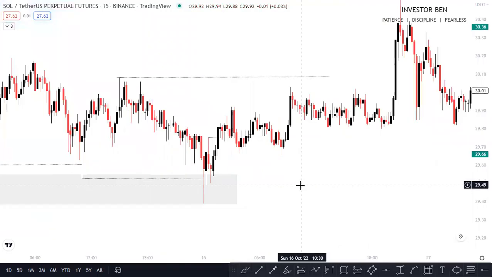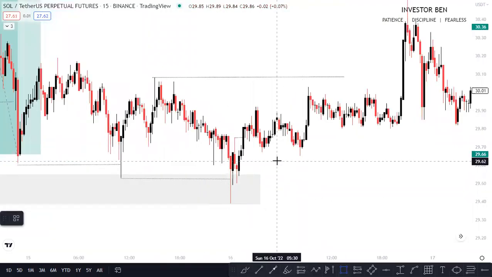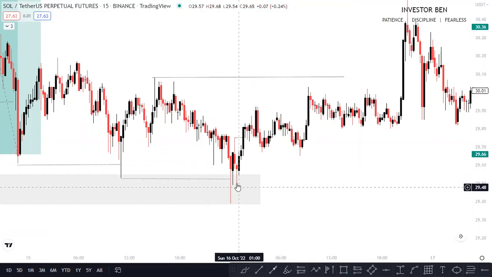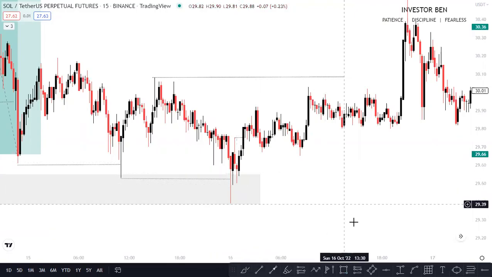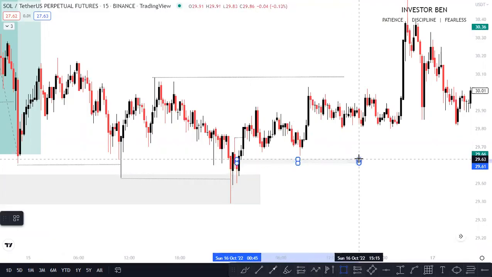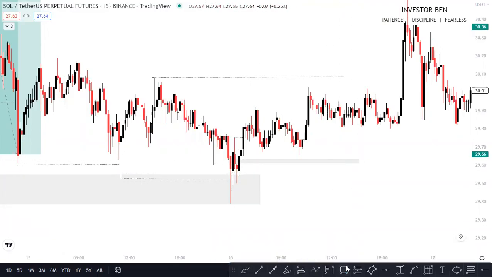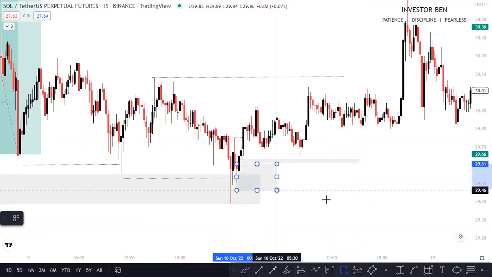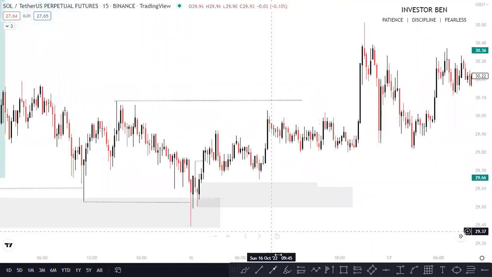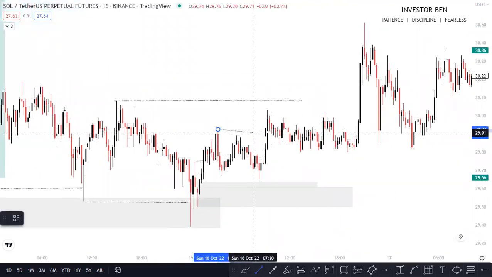Now looking at this other block, trying to choose this other block. If you look, we didn't take our liquidity from this other block here. This last other block that reversed, we didn't take our liquidity at all. Yeah, we had an imbalance, but this thing didn't take our liquidity and price didn't come back to mitigate it. No liquidity was being grabbed, right? So let's continue with the markup.